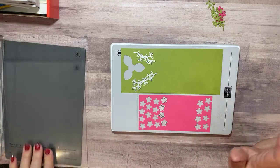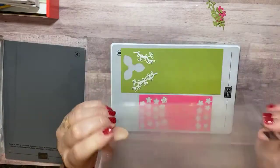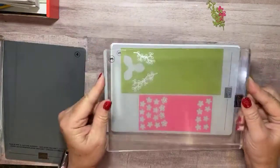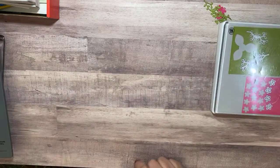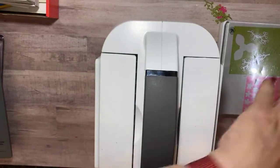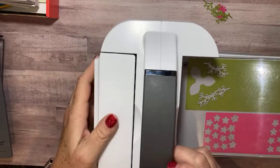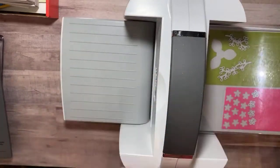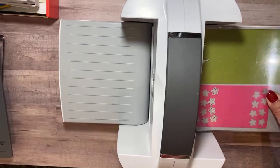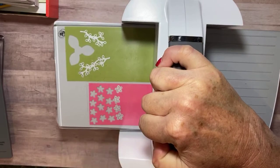I am so excited — I thought it was going to be good, but when I used it, it's not good, it's great! There's no waste; look how close I can get them and they stay exactly where you want them. Then you take your clear cutting pad — this is the one I've saved and always used on top, which I will never have to buy again because they don't get ruined. Set that on top, bring in the machine — he's so pretty, Prince Charming — open up this side, lay that on there, nothing has moved, and just push this in until the handle starts to move, hold it up, and run it through.